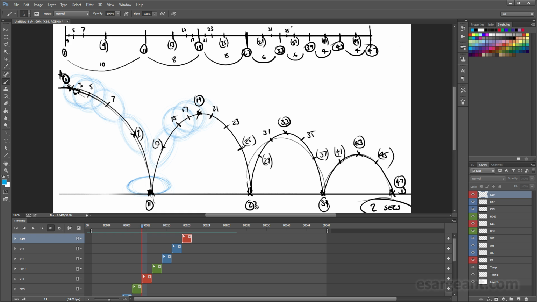Now, before I go in and talk about finishing this off, I want to talk to you about what tends to happen with the persistence of vision, or this phi phenomenon, where you perceive moving graphics as movement, or the eye does. Now the problem is, between breakdown 9 and key 11, there's a lot more movement here. So you'll tend to find that the movement's more convincing where the spheres overlap. It becomes less convincing when you get a big jump. So between 9 and 11, 11 and 13, there's a big jump.